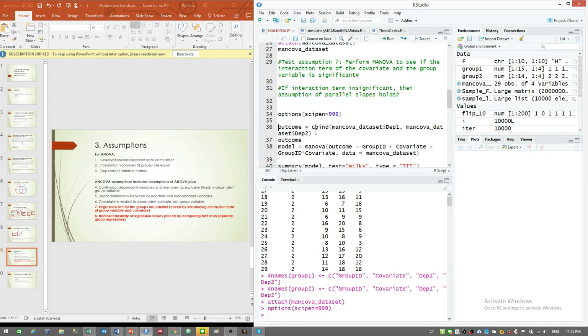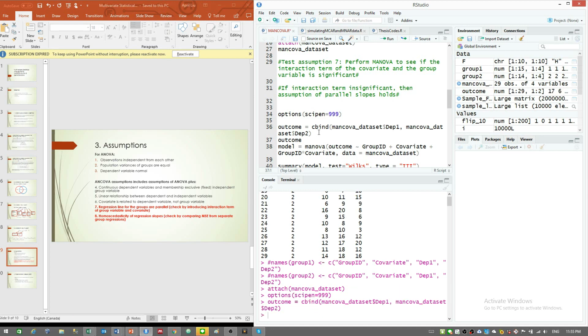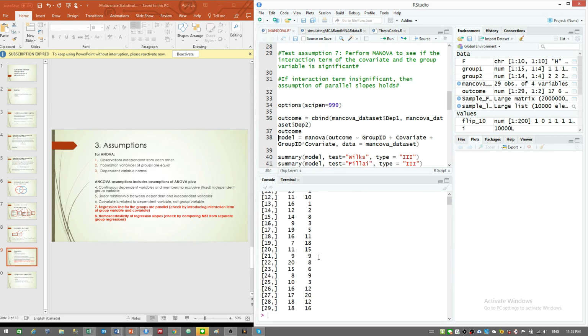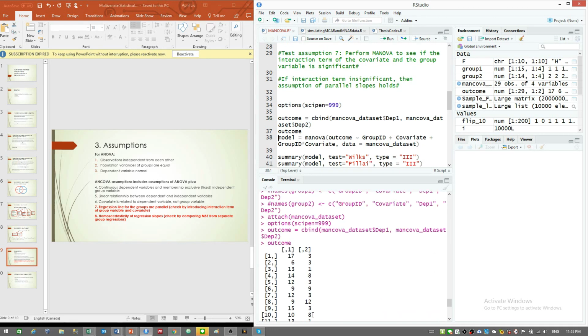And we're using cbind, so we're using column bind, so that these two variables should be beside each other by columns. So if we look at this outcome right here, it should give us a two column matrix with the values of the first dependent variable and the second dependent variable.